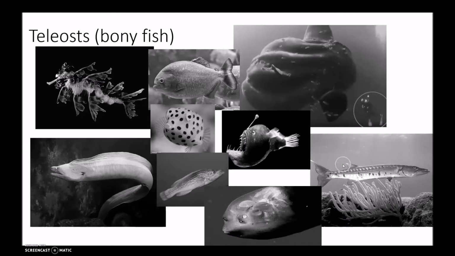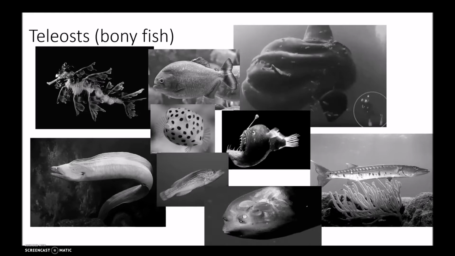This guy here likes to swim kind of close to reefs, a little bit in the open ocean. They are top predators. This is a barracuda, and you can actually see the lateral line in this barracuda. Just if you follow my pointer along there, that's the lateral line. So barracuda have rows of sharp teeth, and they swim in schools of fish as well.